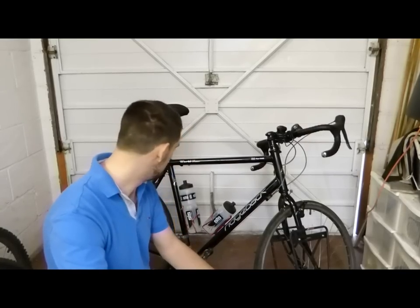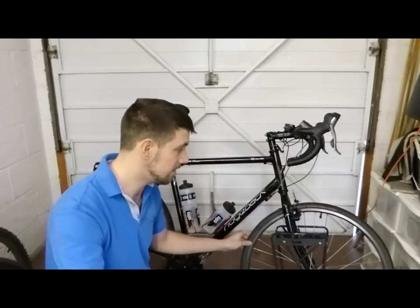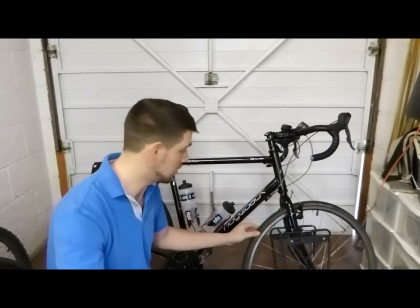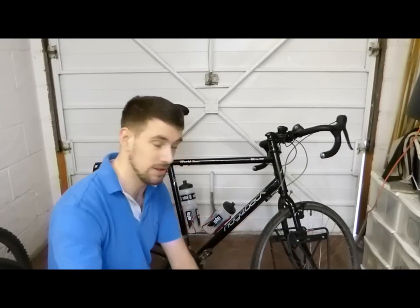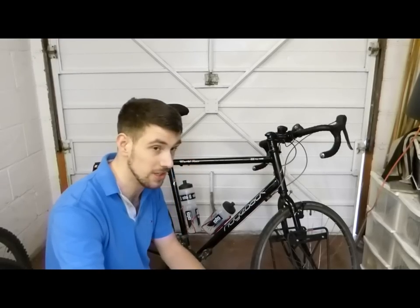And what else has it got? It's got 700C wheels. So this is something that's very narrow, which is good for reducing road friction. And also, I've always had 700C wheels, so I've got loads of inner tube spares for that. So that's another specification that I wanted.